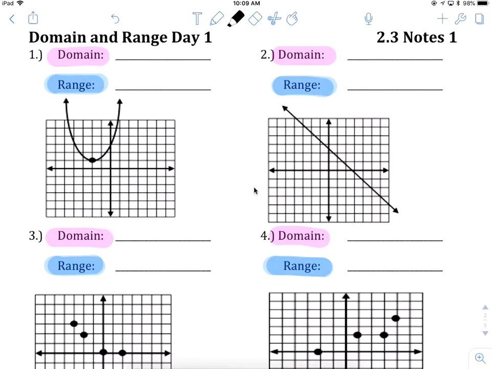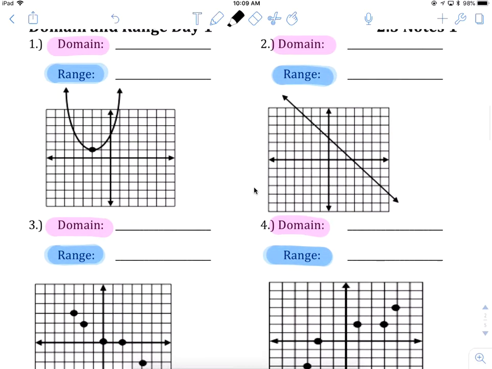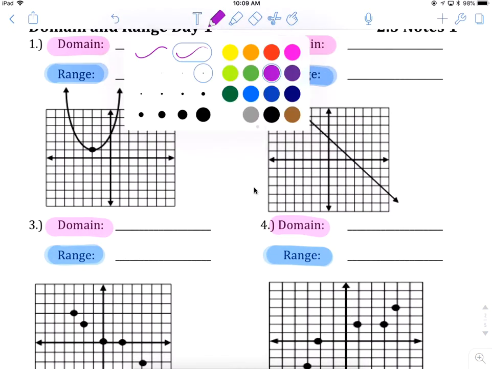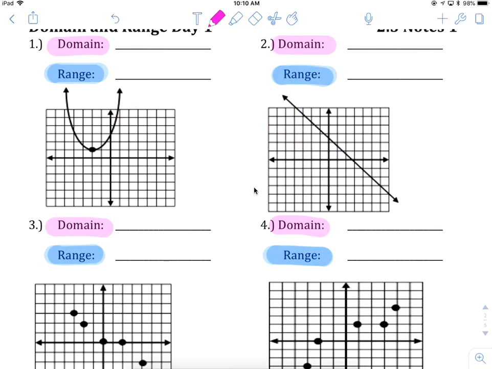All right, so we're going to go ahead and separate by colors, domain, and range. That's how I'm going to order my information. So if you would, on problem 1, let's decide, is number 1 discrete or continuous? Well, I see more than dots. I see a curve, so I'm going to put a C. This is continuous. So when I know that, I'm going to start by setting up my X in a sandwich.